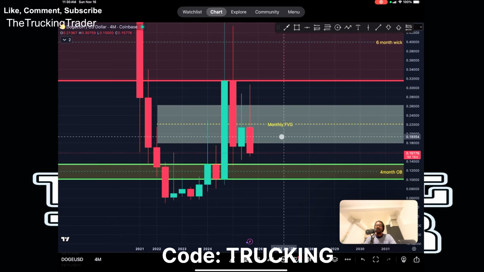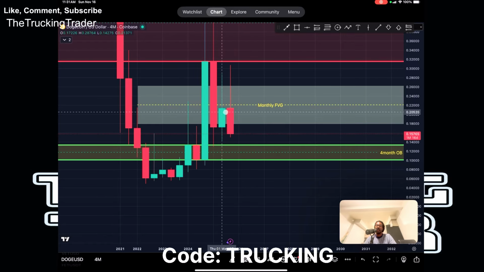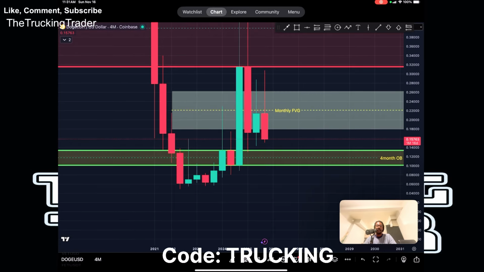So if I was looking to buy Dogecoin, which I am not right now, you guys, this is just a technical analysis. I don't have any Dogecoin in my portfolio. But if I was trying to buy it, I would have my buy limit. I would start trying to scale in somewhere around 11 cents or lower. And if it breaks through this order block right here, then it could easily continue to go much lower, you guys. So me personally, I wouldn't be long on Dogecoin at all.